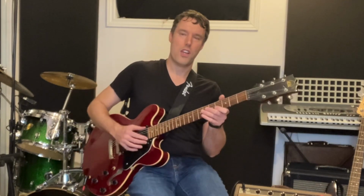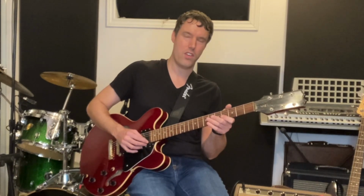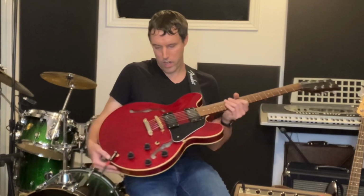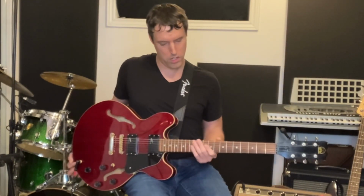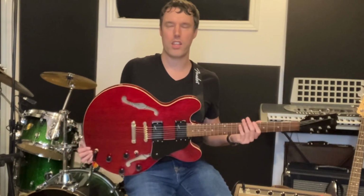This one has some pretty major fret buzz in certain areas, but at least the truss rod still works, which is pretty cool. Now, this is the H935CH, and it's very much a Cherry 335, right? This is one of the earlier ones, as far as I know, because it does not have a bound neck or a bound headstock, just a bound body.